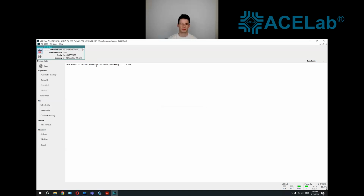So after a short period of time, we can see all the needed information, all the basic information about your hard disk drive. We can see the vendor, the revision level, the serial number of this drive, and the capacity. In this case, it looks like this drive is, at least right now, in good condition, because we can see all of this information. There is no strange info in the passport of the drive. We can see the full capacity, which is always a good sign. Because if you have partial capacity, if you have zero capacity, it is definitely a sign of some problem connected with firmware or with the physical part of your hard disk drive.